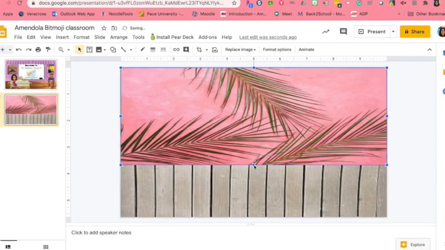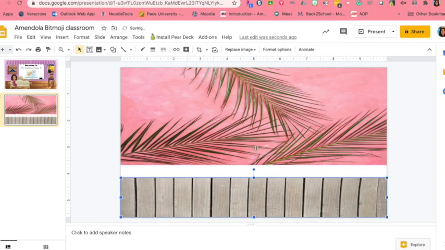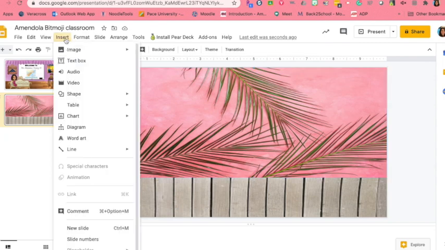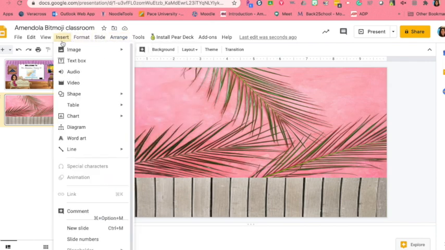Make sure that they meet. Okay, so there's my room. I actually think I want to make this a little bit smaller and this a little bit bigger. Okay, the next thing I'm going to want to do is I'm going to want to furnish my room. I would like a whiteboard in the center because that's kind of what my actual classroom looks like.